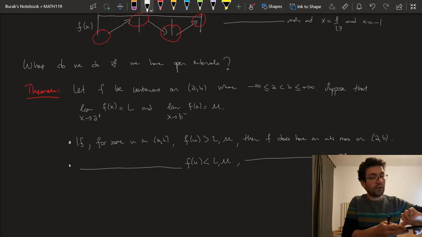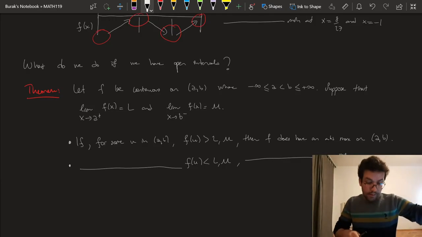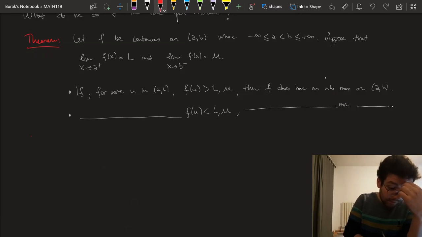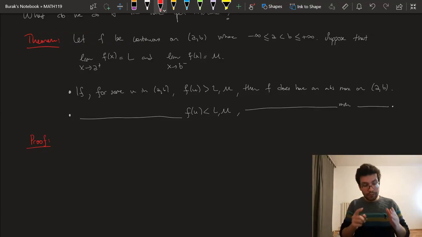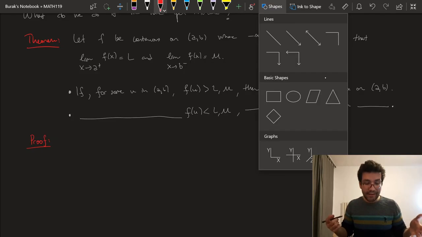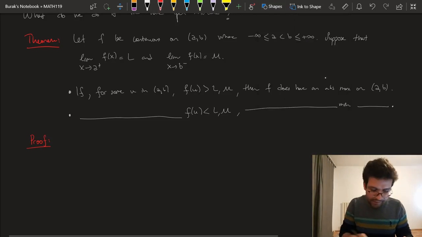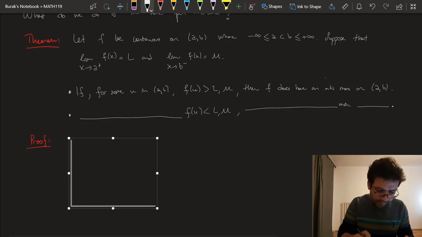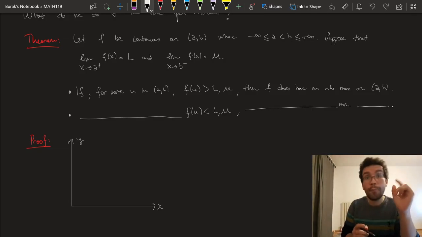Now let me prove this. At the moment, the statement might look confusing to you. When I write down the proof, everything will make sense. As I said, this theorem is made up to cover many cases that you see in practice, but it's definitely not going to cover all the cases that you'll see. So let's read the theorem and look at the setting. I have a continuous function on an open interval (a, b) this time.